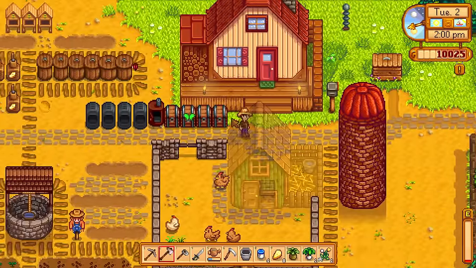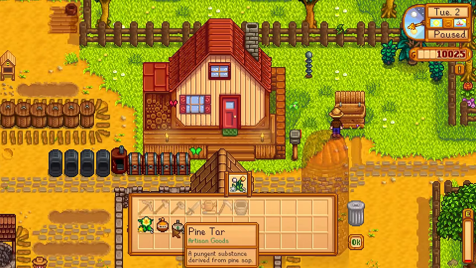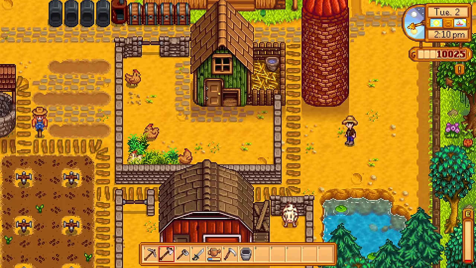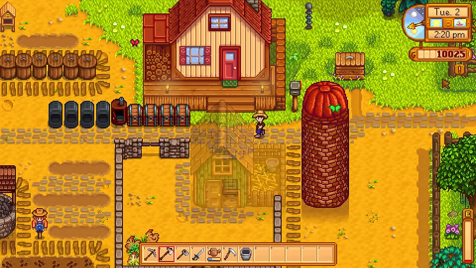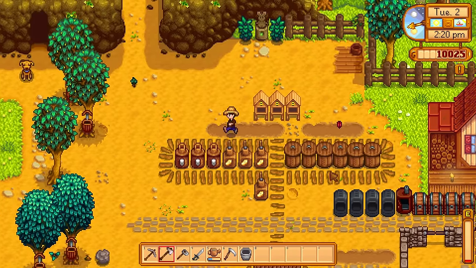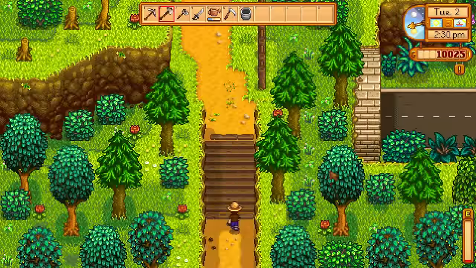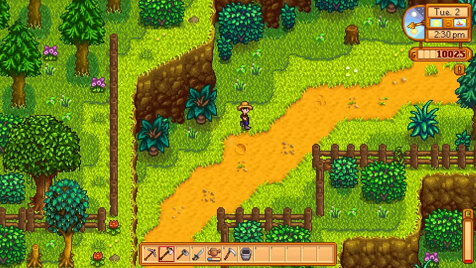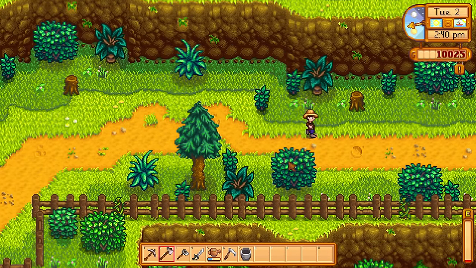Alright, we can sell all this stuff. Go ahead and chuck it all in. Let's see, what time is it? Oh, it's only 2:10. Let's go over to Robin's and see about upgrading some of our farm equipment. We don't have the stuff right now, but I just want to check out the prices and what resources we need. Because it would be nice to get into the barn to get some other animals, like ducks or something, just because we do need them for the animal bundles.